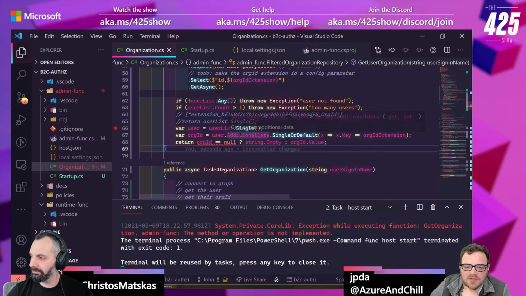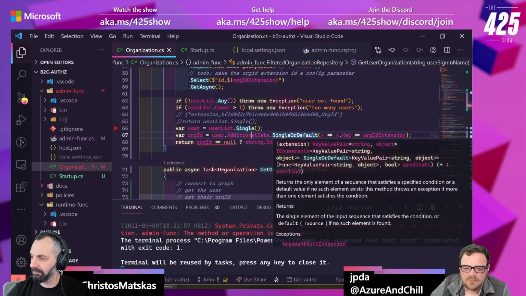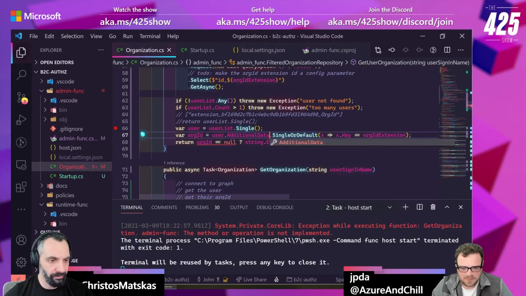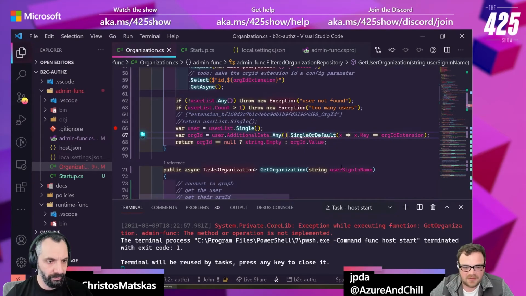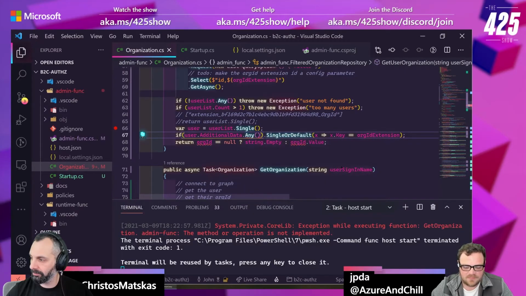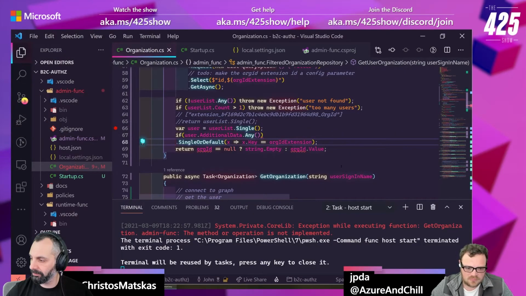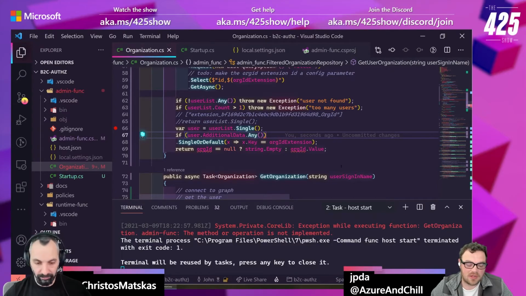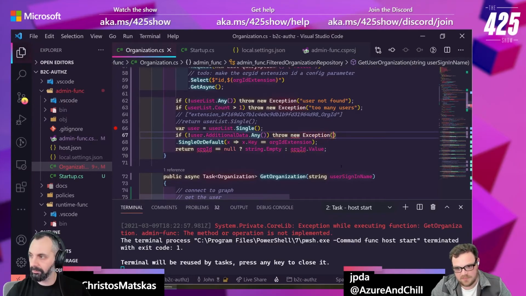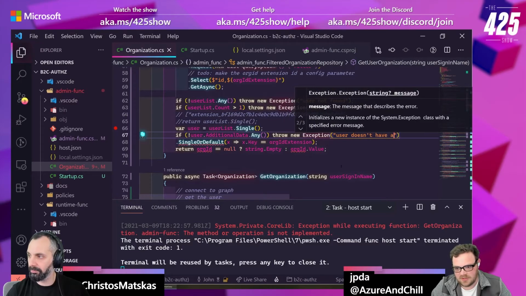I wonder what the default additional data looks like. Actually, I guess we could probably be a little bit better about this. So if there isn't any, so let's see. If user additional data any, or I guess really if not. Well, no, because there's definitely going to be a case where somebody may not have an org, and that's because they haven't been added to one yet. So we probably still want to be able to, well, they don't have one though. So if there's no additional data, then we'll just throw until we can clean this up later. User doesn't have an org ID.